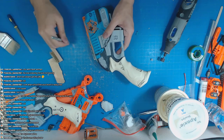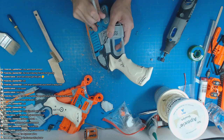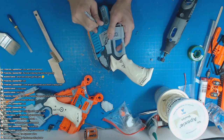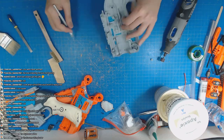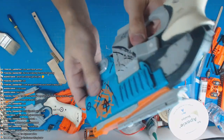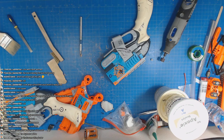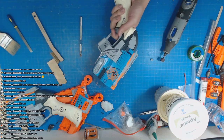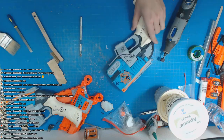I want to get rid of some of this thin plastic. Once we fill that up, that'll be nice and smooth. That already looks 1,000 times better. Good grief. Man, maybe we should have sanded this one first and done the epoxy at the same time. That would have been enough.